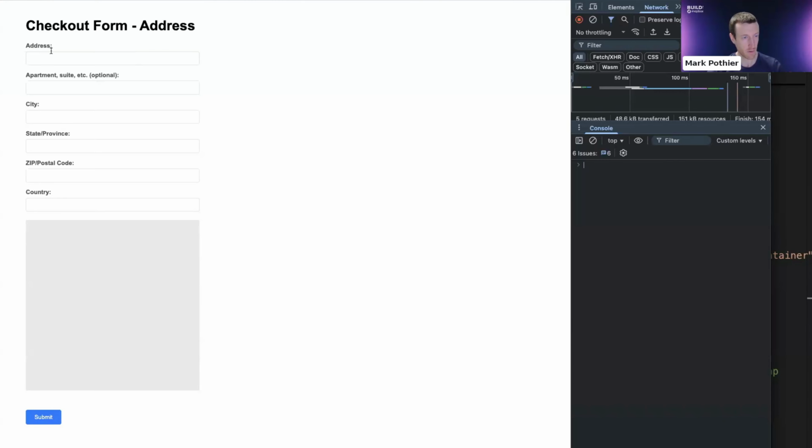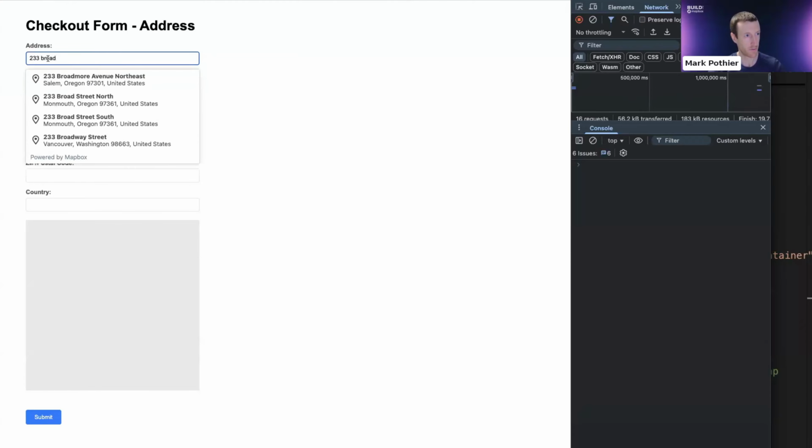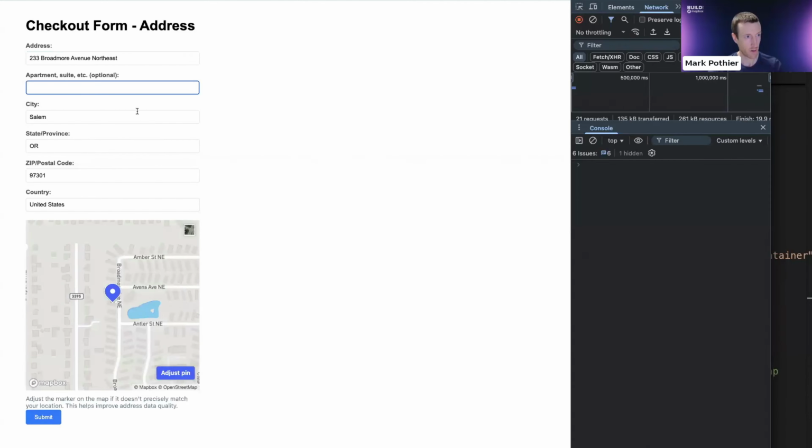So as you can see, we have a simple web form here, and I'll start typing an address into this first form field. And you can see that our SDK is going to return a dropdown of suggested addresses. And when I click on or make a selection, we're going to automatically pull out the individual address components and put them into their respective form fields. At the same time, we're also going to be visualizing and rendering that address on this minimap component. And this minimap component gives end users the ability to visually confirm and visualize where that address is located.